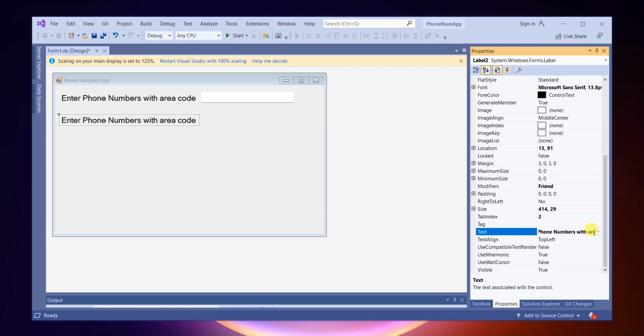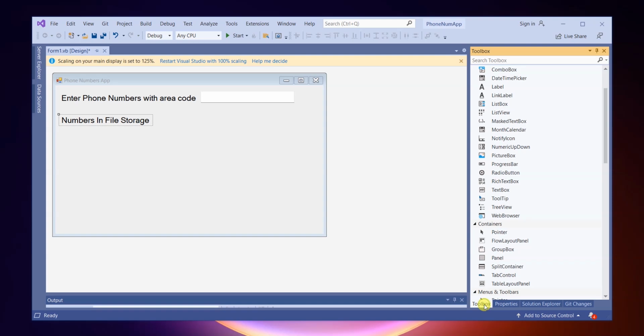Then let's change the label to Numbers in file storage. Okay, and then let's go back to our toolbox.